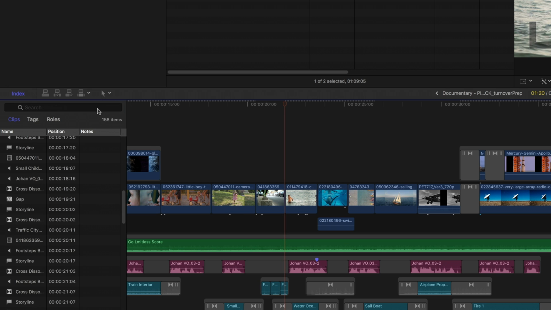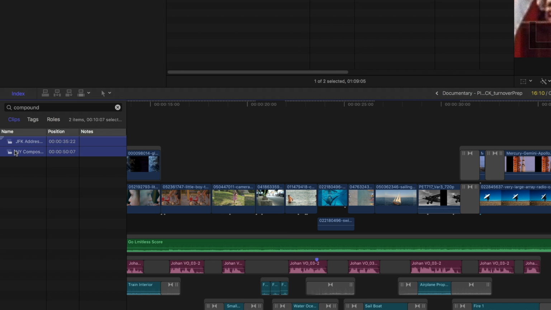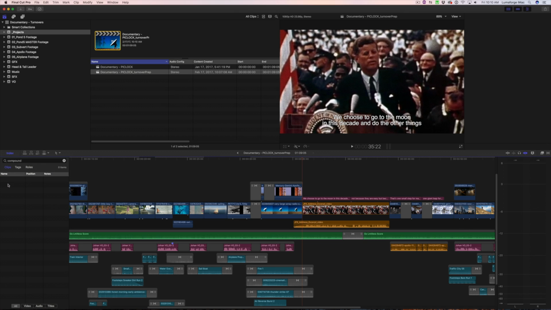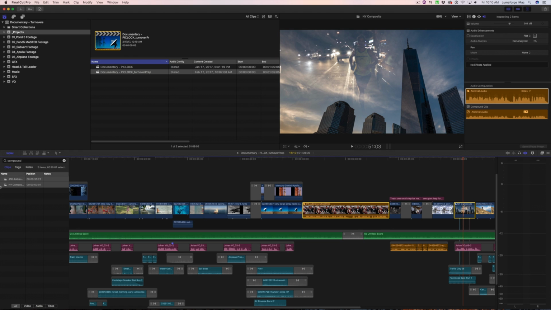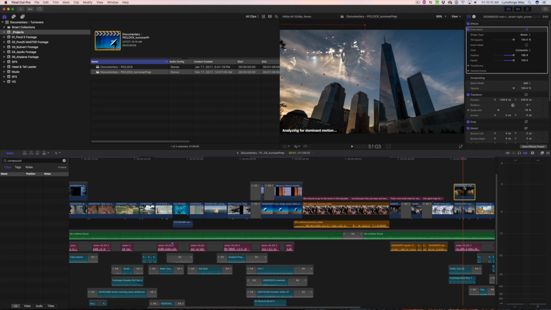It's also a good idea to break apart any compound clips. Resolve can work with compound clips, but it's unreliable at this point. So we're going to look up any compound clips and select those. I'm going to do Command Shift G to break apart clip items. You'll notice that when I did that, I'm just going to undo real quick. You'll see that this clip right here expanded. We ended up with another layer. And in this particular case, that shot is being composited, so we cannot move it to the primary storyline.